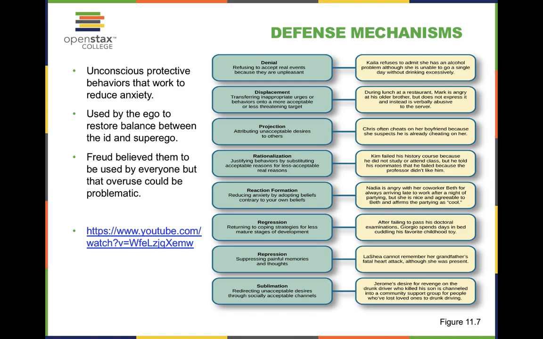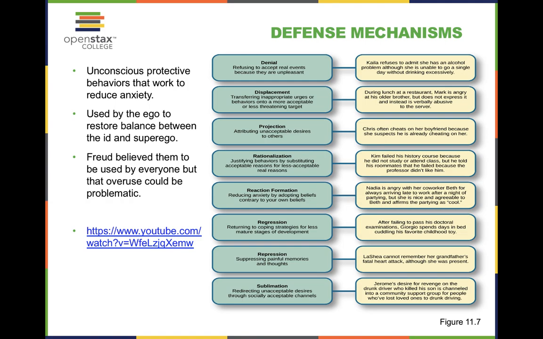All right, so let's talk about defense mechanisms. This is a really important part of the chapter, but in the course in general. Defense mechanisms are unconscious protective behaviors that work to reduce anxiety. And they're an ego protector, so we don't necessarily realize that we're engaging in them until we're made known of the fact. Okay, they're ego protectors.